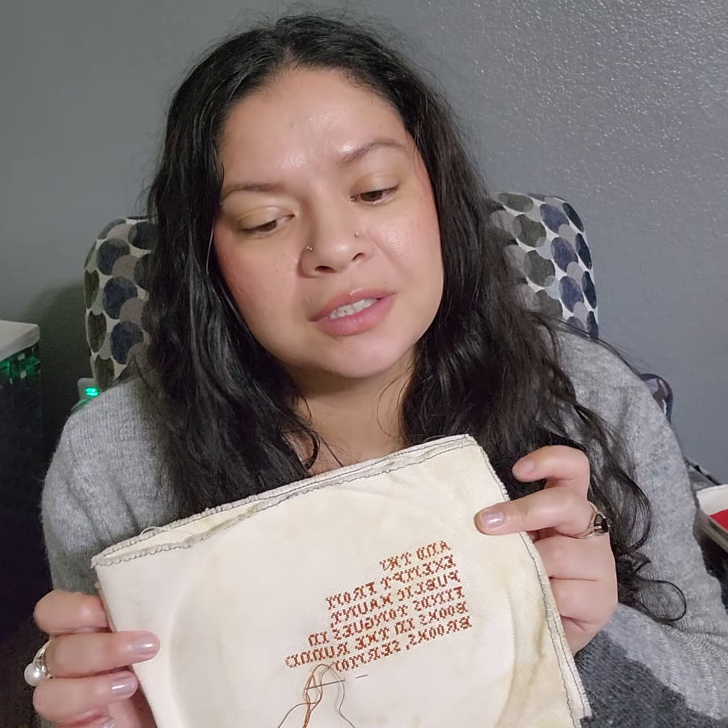I will say that I was watching TV while I was doing this, and I shouldn't have been doing that because I ended up skipping a whole line, and I had to rip out all the letters. So I ripped all that out, and then I started stitching it again, and for some reason I wasn't lined up. The text wasn't lining up, and I couldn't find the mistake.